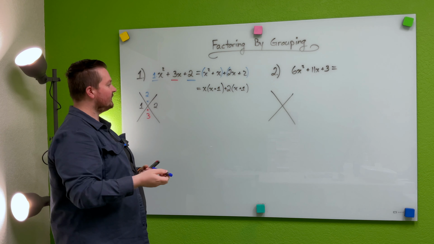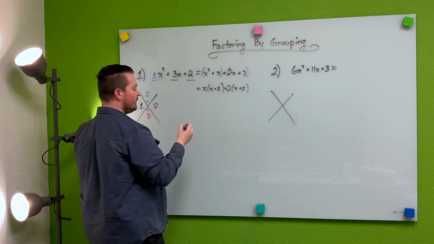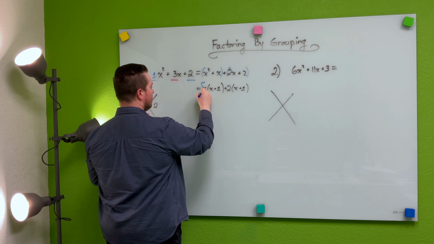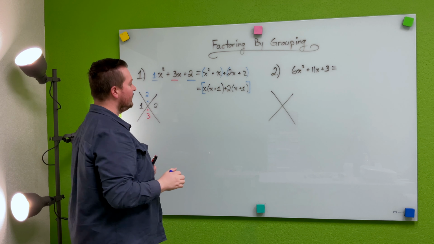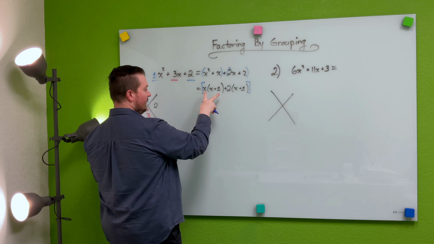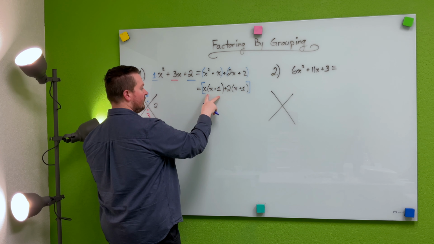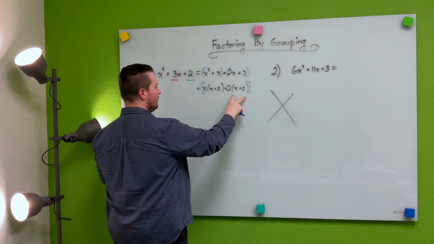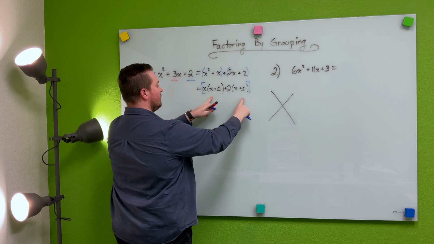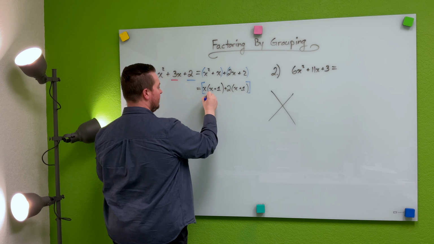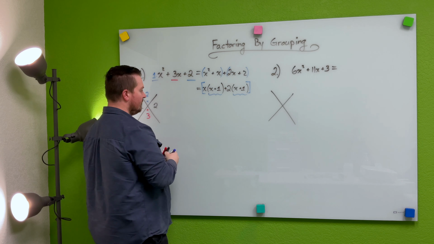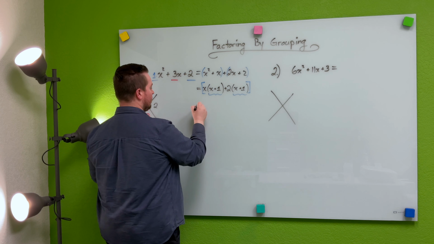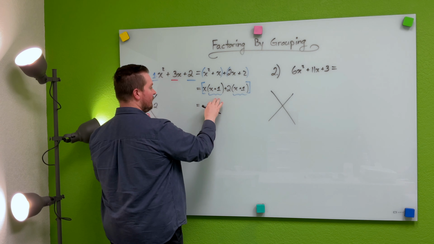Now, this is where it's a little bit interesting. This is new for many people. We're going to put some big parentheses or brackets around this now and ask, in this big term plus this big term, what do these two terms have in common? They each have a factor of x plus 1. So what we'll do now is we're going to factor out the x plus 1.